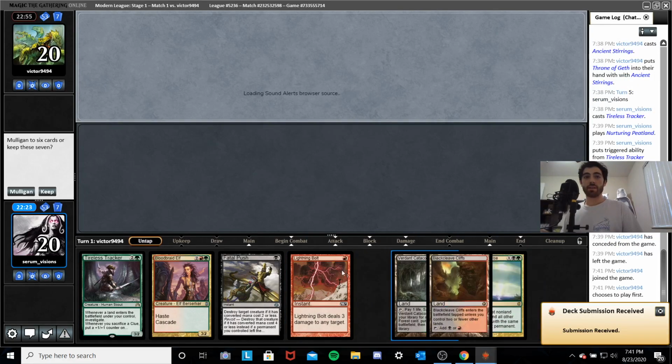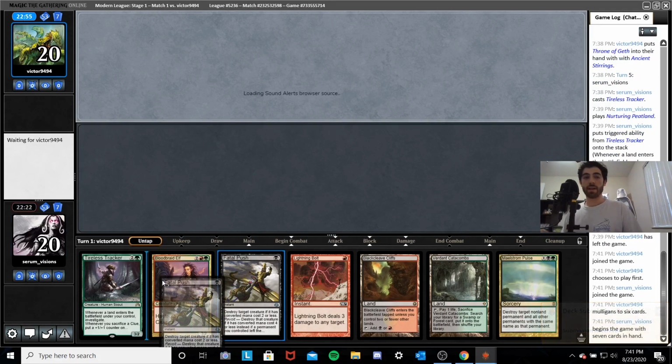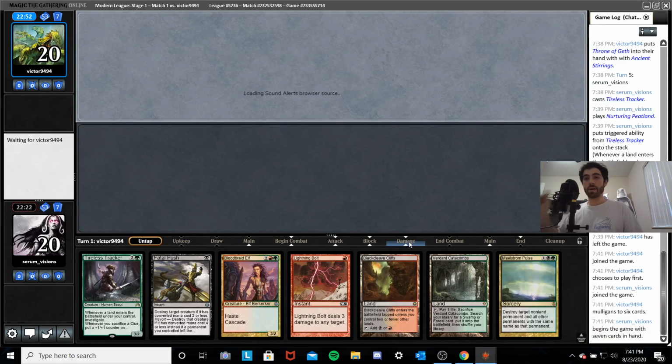Yeah, Sand's pretty good. Lots of ways to kill stuff and some good threats. We're going to need a land or 2, but we've got an answer to pretty much anything they could do early.